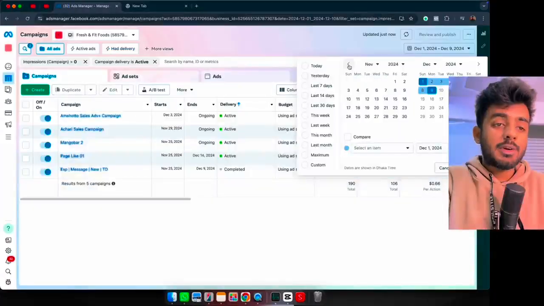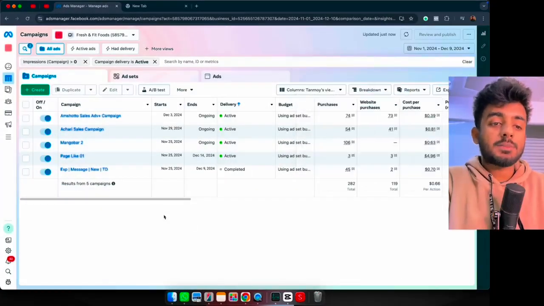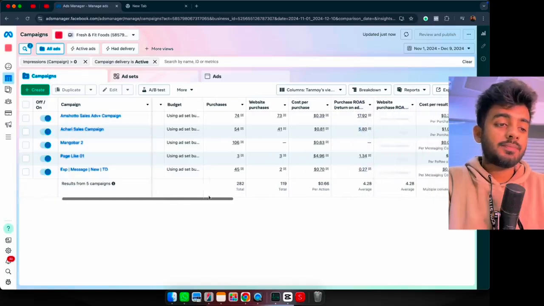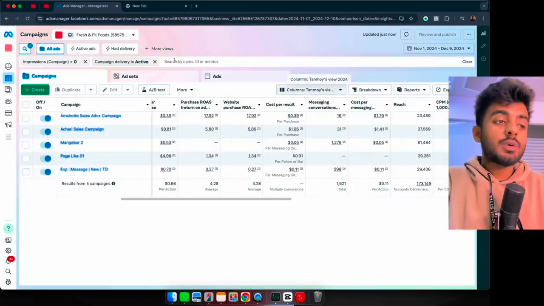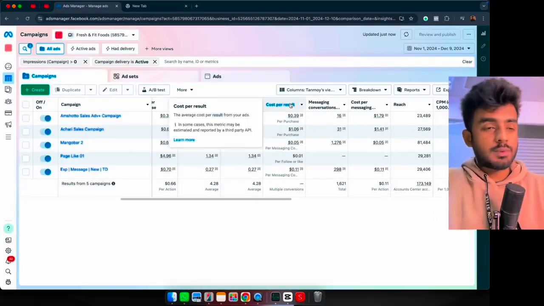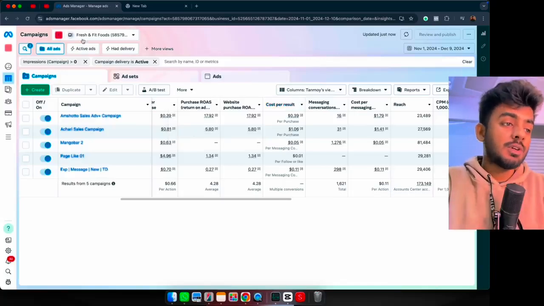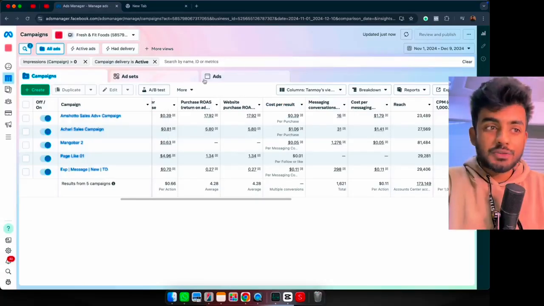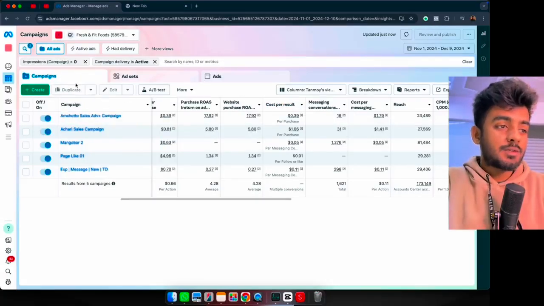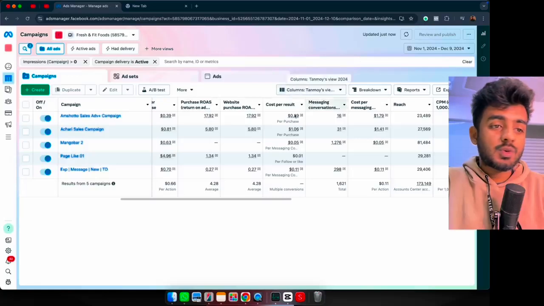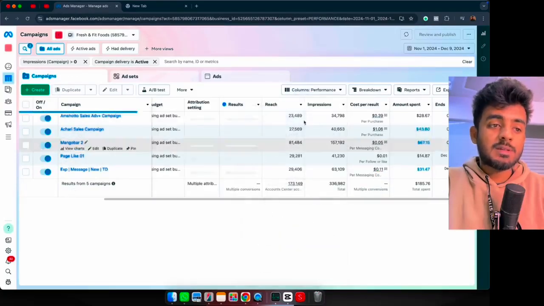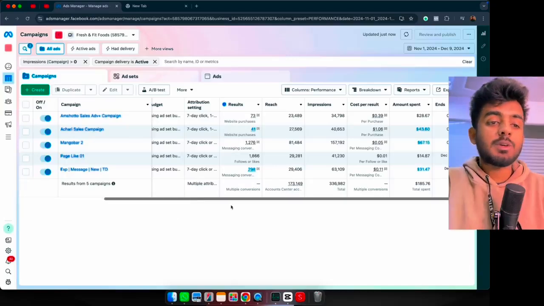Like I want to create the report of 1st November to 9th December. So it's like 1 month and 9 days. To create that, you have to first log into your Facebook account, then Ads Manager, then you have to directly be in that kind of dashboard. Then from the campaign section, just go to columns. If you are in columns, you can see performance. The default is performance.